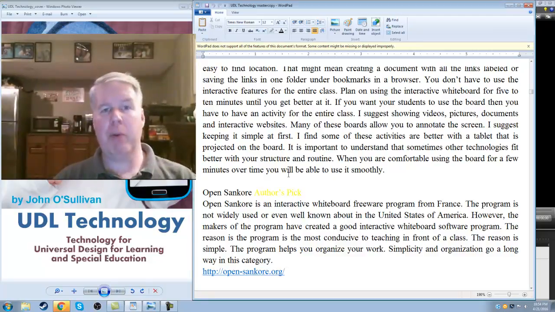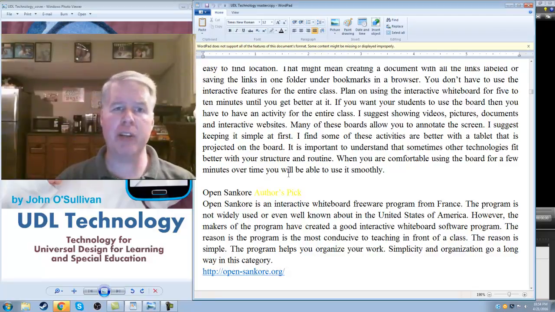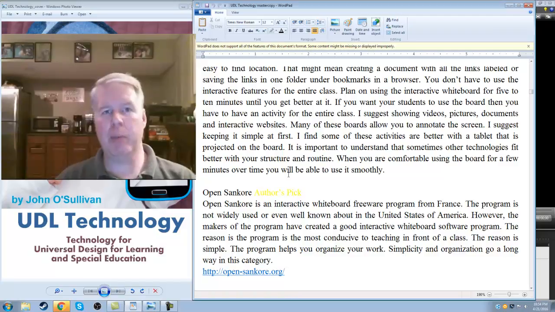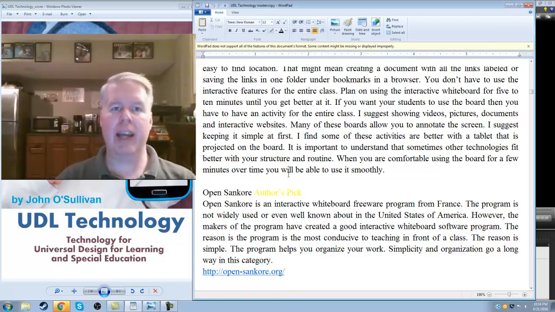Interactive whiteboard, you have to practice a lot. And a lot of it's about organization and practicing. So if you're going to show a bunch of pictures to your class, you need to organize them, put them in a folder so that you click and it's relatively seamless and goes well. And you have to plan it ahead of time. And then you have to get used to using it for 5 minutes or 10 minutes. You don't go from not using it at all to using it for 15 minutes. It's not realistic. So you get up and use it for 5 minutes. And maybe you build up from there.